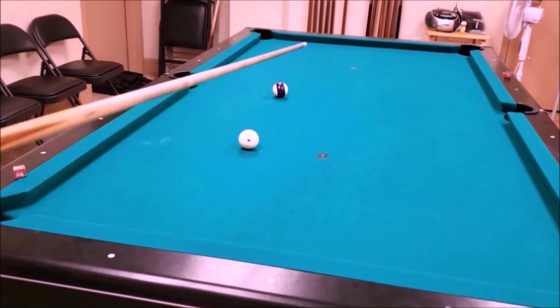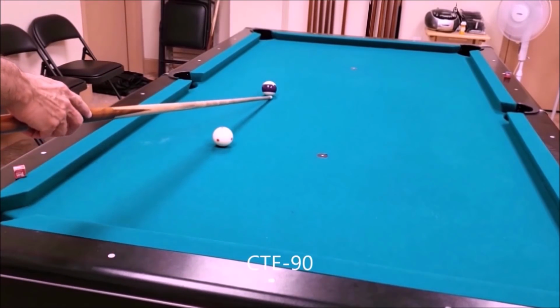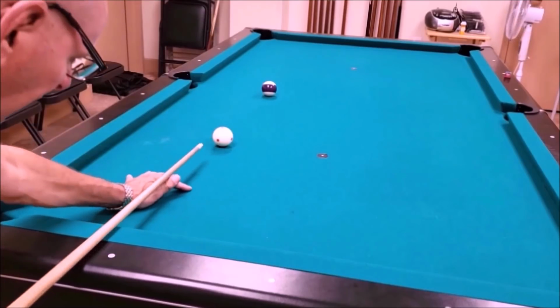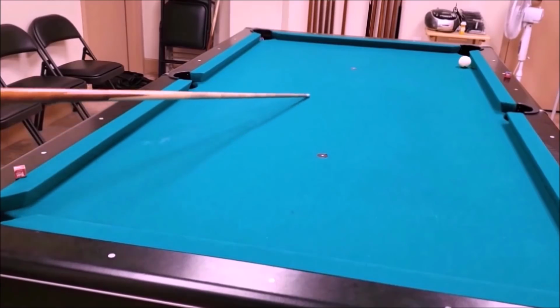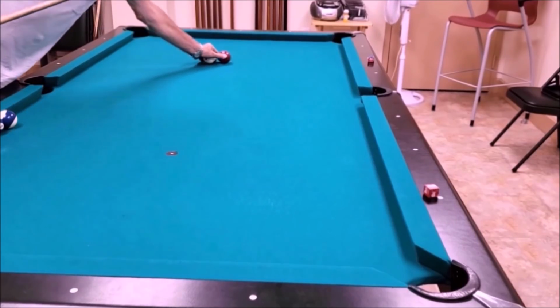I'm lining up the same lineup so we can get a comparison to these things. And this is a CTE 90 version, so it's left cue ball edge, right object ball edge. I just move over to center, and you're in. Here's the famous, notorious spot shot, and I'm using Mr. Pivot on this, which is really kind of a 45-degree angle, and it did go in, so that was a surprise.